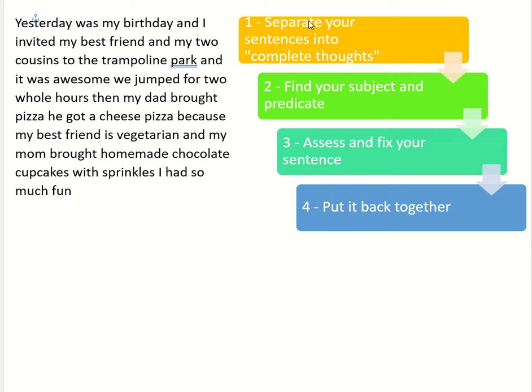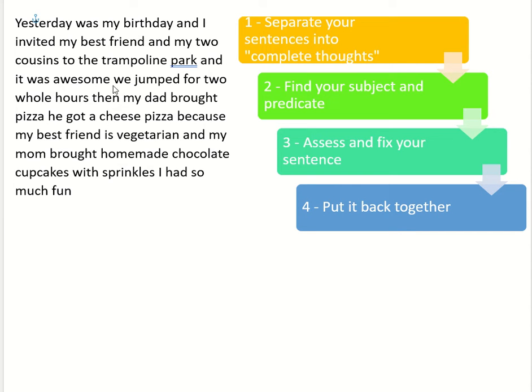Then we go back and look at each sentence that they think should be a sentence, and we find the subject and the predicate. After we do that, we assess to see, is there too much going on in that sentence? Are there things missing? Do we need conjunctions to hold multiple clauses together? And then the classic, did I start with a capital? Did I end with end punctuation? And then once we've corrected every sentence, then we use the backspace key to put it all back together like a paragraph. So let me show you what that might look like with this example paragraph.